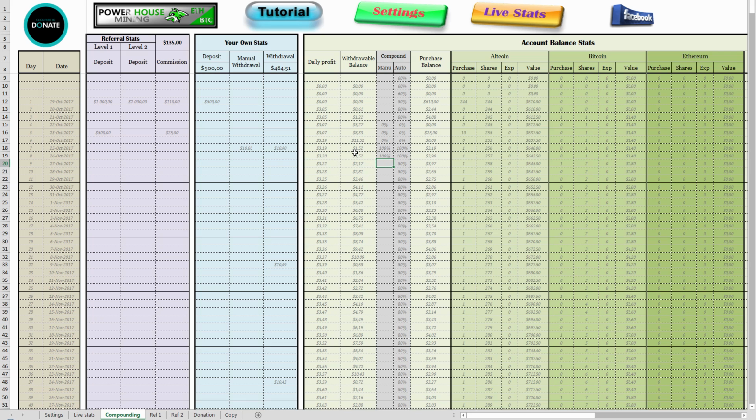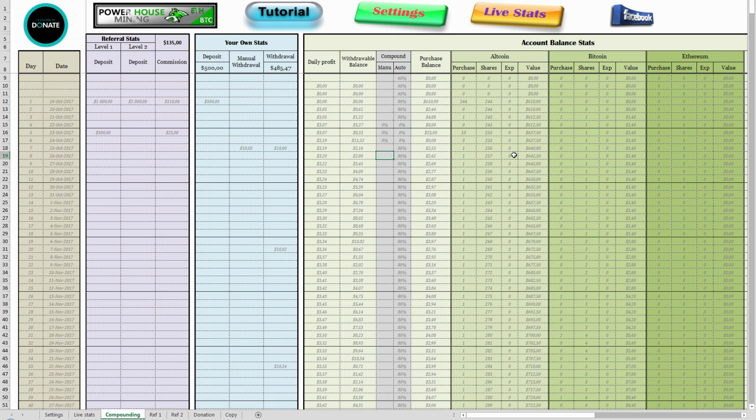And if you want to use everything, I will make a new column here where you can choose to use the withdrawal balance to purchase new shares or not. So you choose yes or no in this column, which I will make here. Then you can choose to use everything you have in this column too. Let me now delete those.